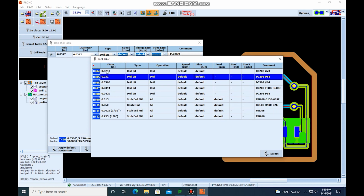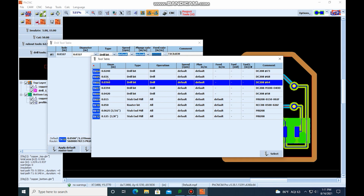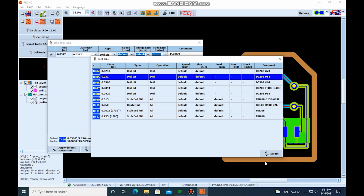So our hole is 0.0327. We do not have a drill that is 0.0327. We do have one that is 0.031, and we have one that's 0.036. So we can make a decision whether we want the hole to be smaller than it should be or larger than it should be. It's totally up to you, or if the hole size is critical, you can always bring in your own drill that is for this machine and do a manual tool change. I think I'm going to select undersize though. I don't think I want to do 0.036. I want the 0.031. So I'm going to select that.